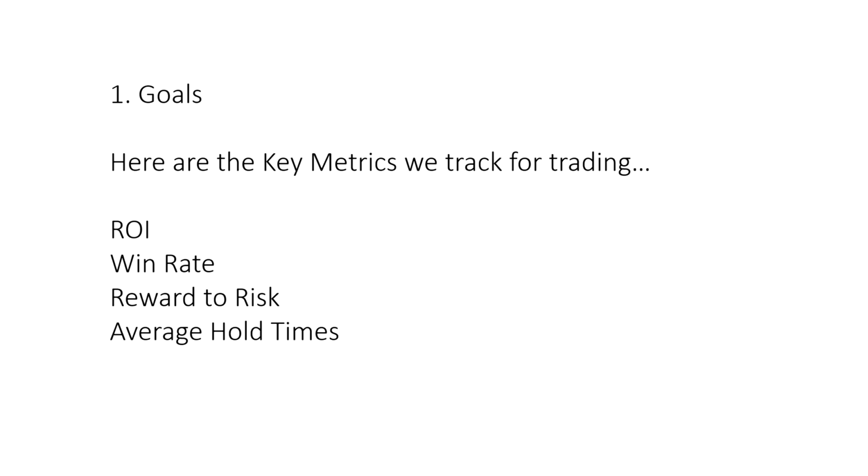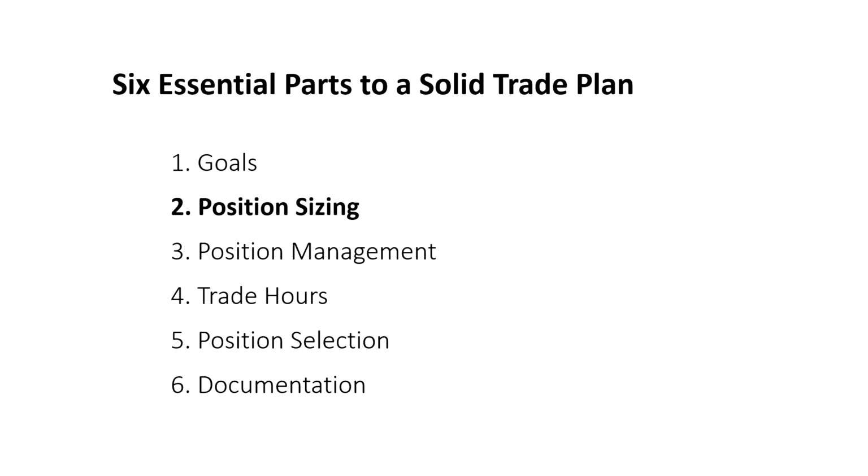If you show me these four numbers and you have a decent amount of data to back it up, like 100 trades or something, then that's pretty reliable. I would feel comfortable expecting the same numbers that you have. Okay. And then your goals would be an improvement of your existing numbers, right? So that's it for goals.